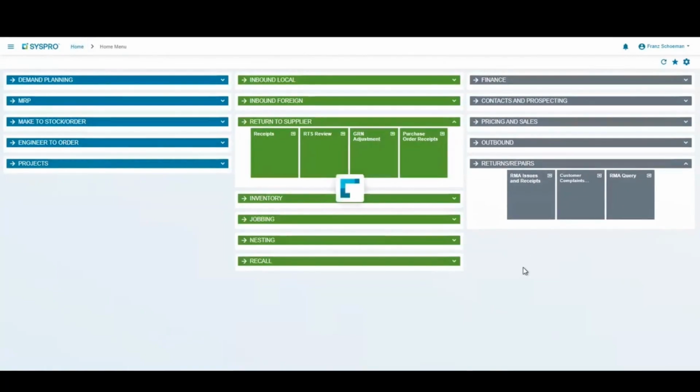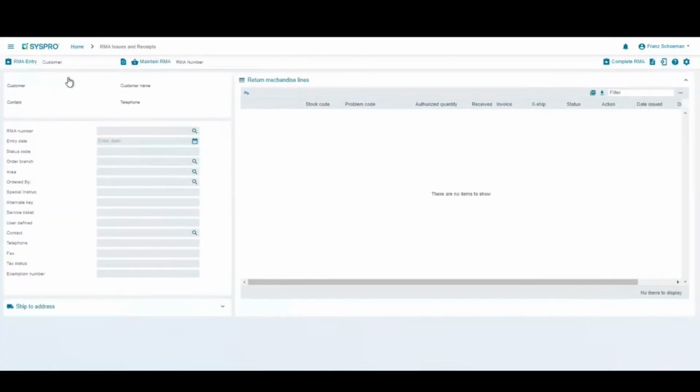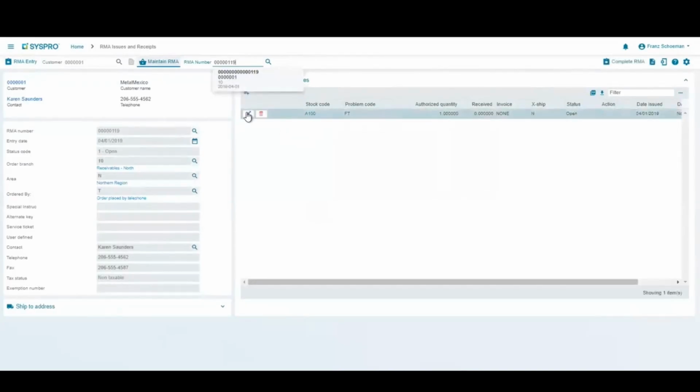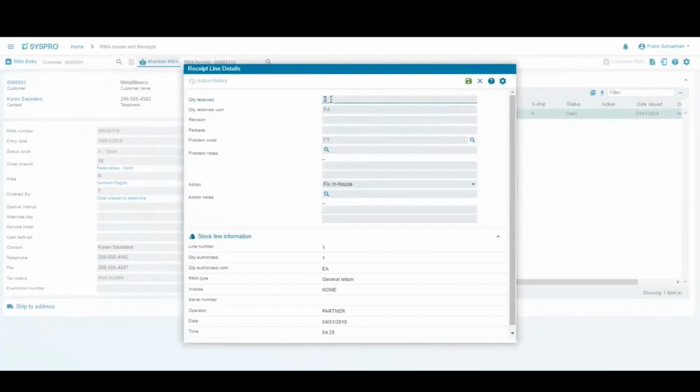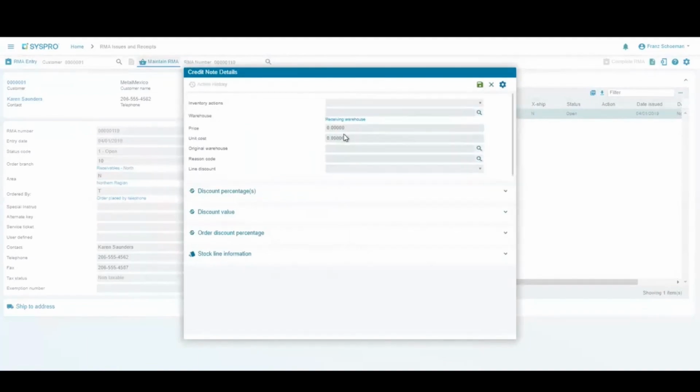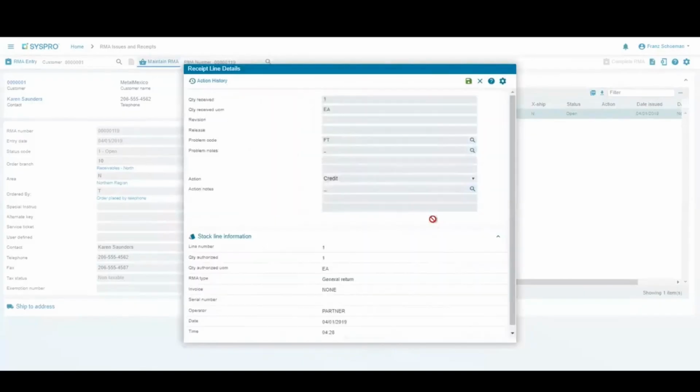If I go and look at an RMA, or Returns Merchandise Authorization, one of the options in returning an item is being able to obviously credit the item. Then upon crediting, we can then say that this needs to feed all the way back indeed to our particular supplier. One of the options is return to supplier. Instead of repairing or scrapping, I can return this all the way back to the original supplier.